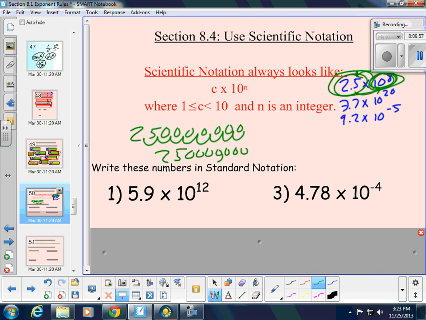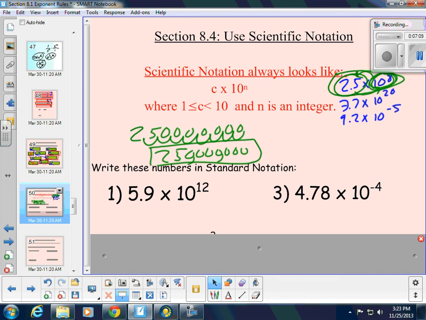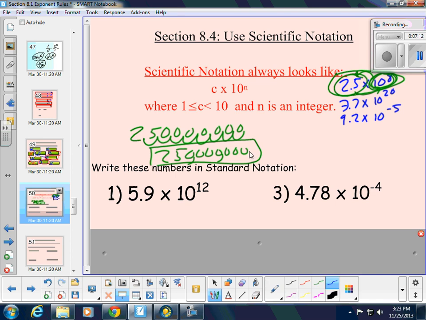I can put my commas in after I've made my number. This is really like 250 million. So that's how I can write a number in standard notation. That's what it would look like. We'll look at a few examples to do that, a little bit of practice. Again, I think scientific notation is something that by 8th grade we probably have seen before, but a little bit of review so we don't go into the new stuff without remembering this prior knowledge.